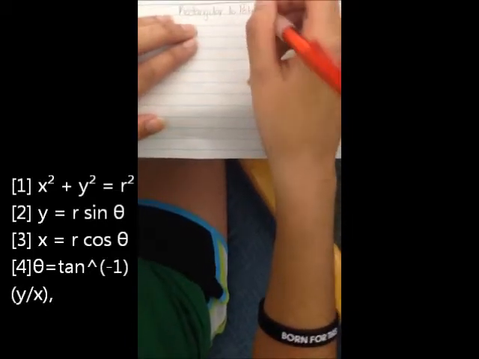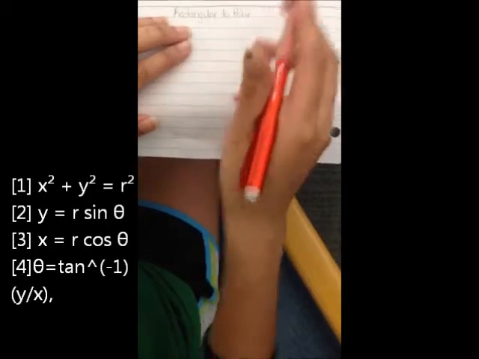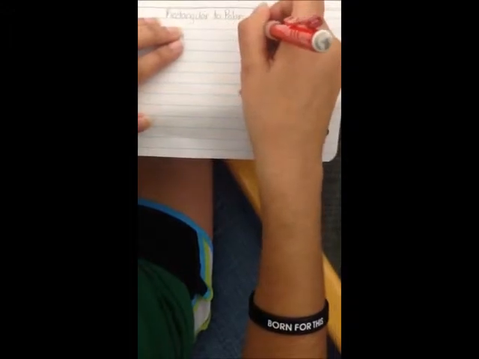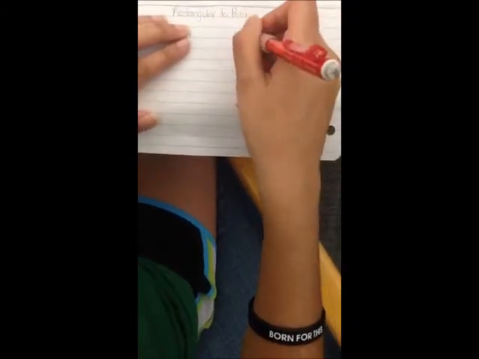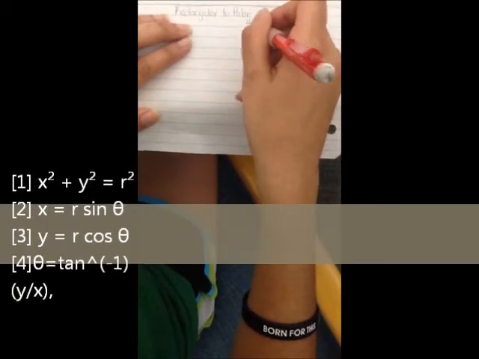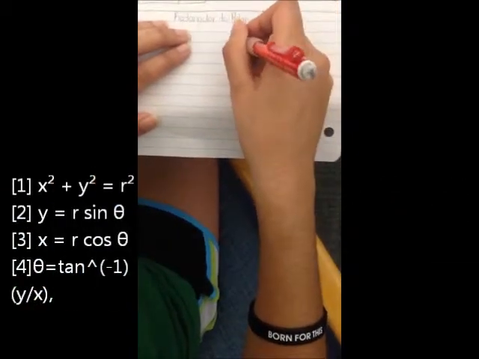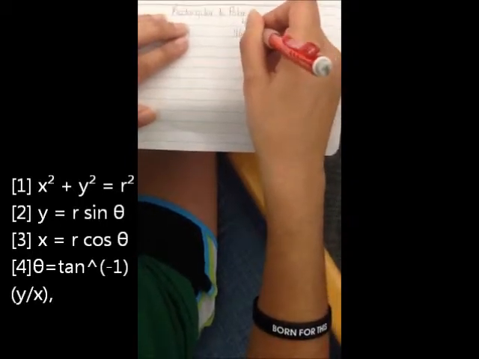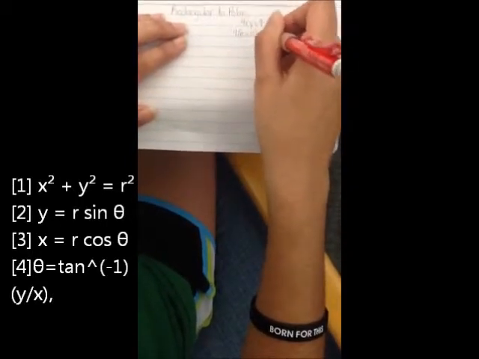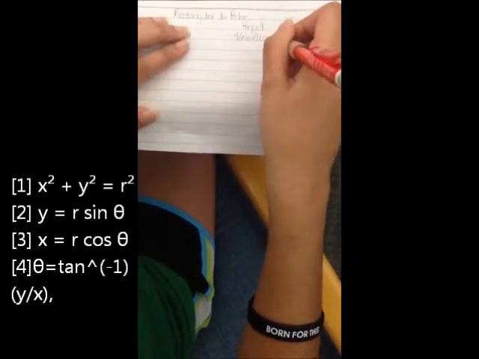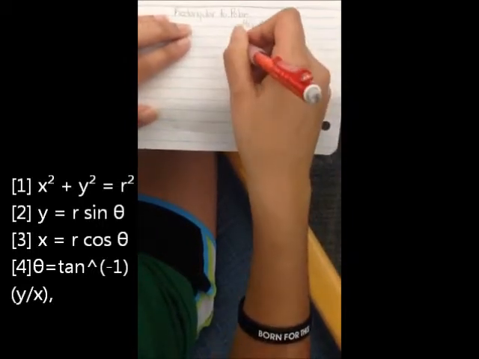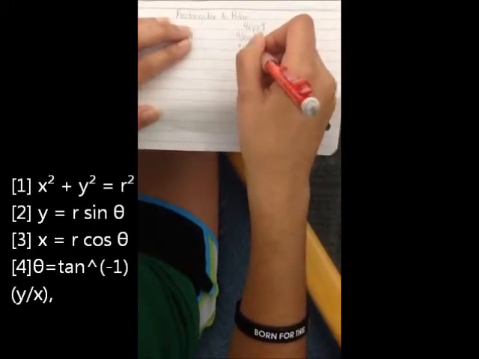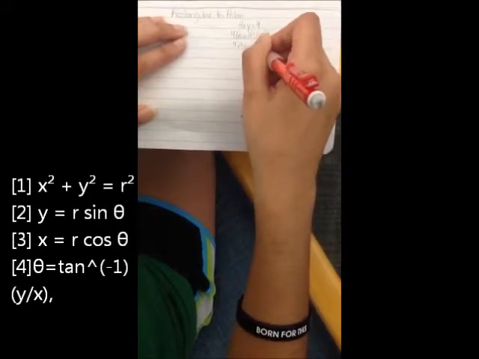This time we have another example for converting from rectangular to polar, and the equation is 4xy equals 9. Like we've already said, x equals r cosine theta, and y equals r sine theta. So we're going to substitute that in over here for x and y. So r cosine theta and r sine theta. If we distribute this across, we understand that the new equation is 4r squared cosine theta sine theta.